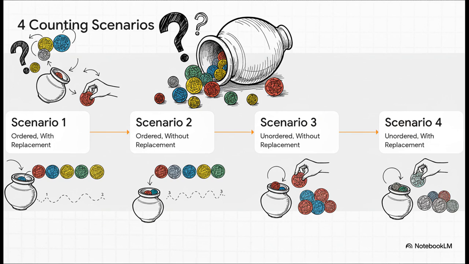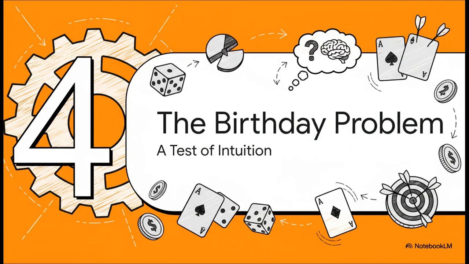So to make things easier, mathematicians have this clever trick called the urn metaphor. Weird name, I know, but basically any counting problem can be thought of as drawing balls from an urn. You just have to ask 2 questions. 1, does the order I draw them in matter? And 2, do I put the ball back after I draw it? Answering those gives you 4 different situations that cover a ton of different problems. Okay, so our toolkit is built. We've got the language, we've got the counting framework.